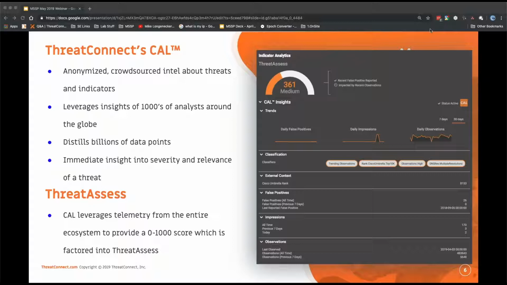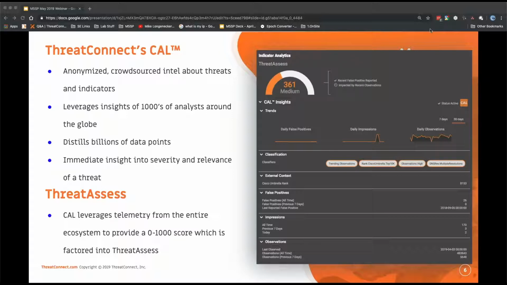So think of yourself as an analyst getting this information in front of you. For example, if you saw a particular indicator was documented as a false positive 100 times in the last 7 days, that would probably get you to think that this particular indicator might not be as great of a risk as we thought, or it might not even be a risk at all because of the fact that there have been so many false positives reported.